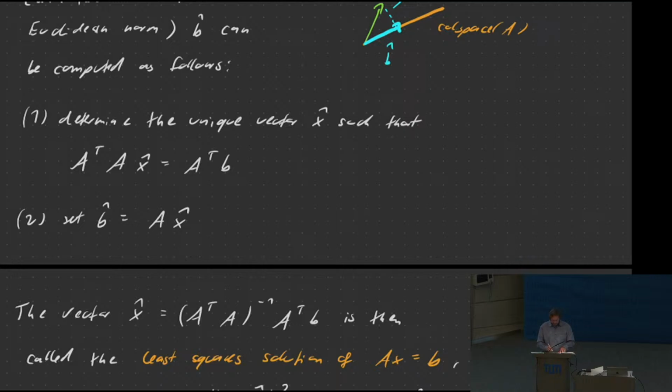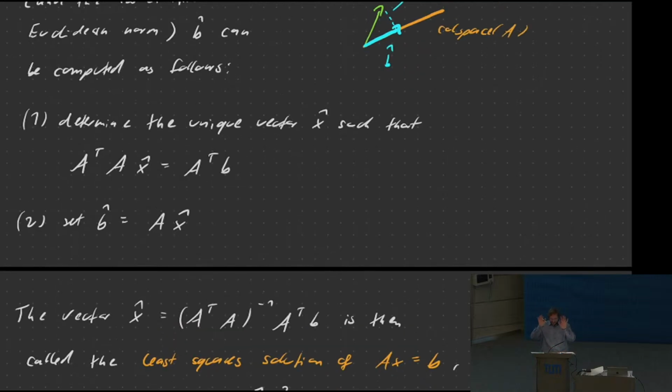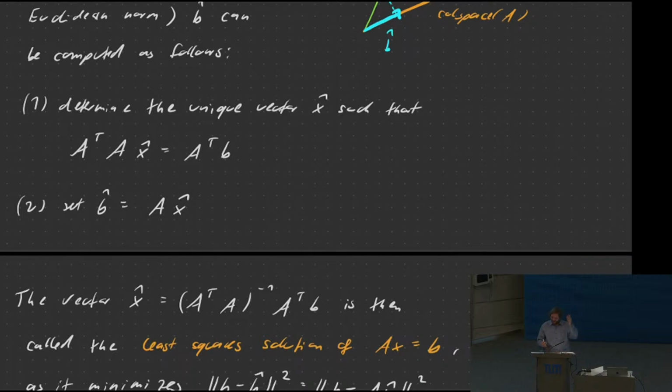is actually pretty easy. Takes some thinking to get there, but let me just give you the final result. You can go through that thinking to get there in the videos. What you need to do is you need to compute A transpose A and then solve this equation here. And that'll give you your x hat. x is the set of parameters that you're looking for. And your corrected right-hand side, your actual projection will then be A times x hat. Right? So this way you will automatically get the correct solution.